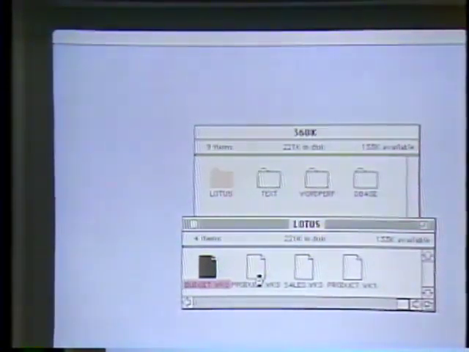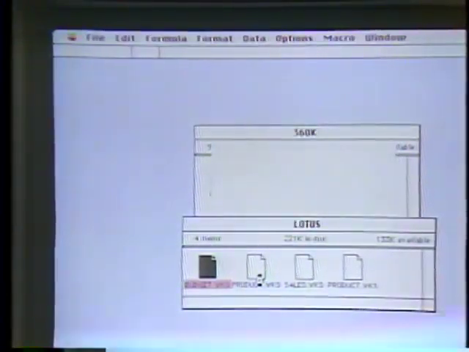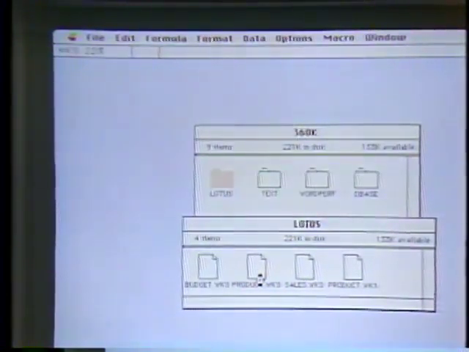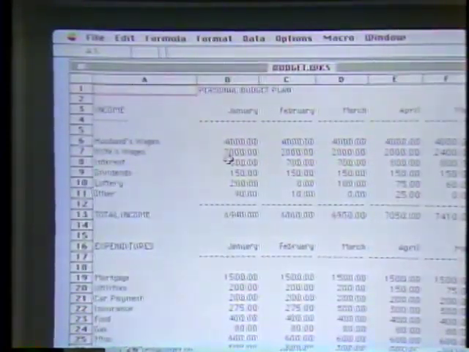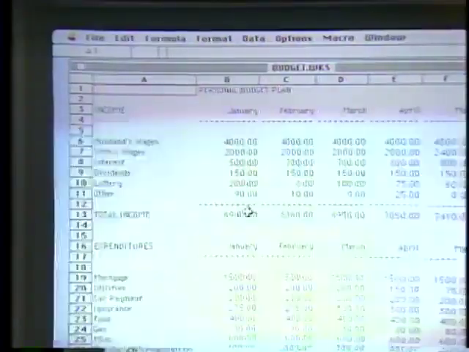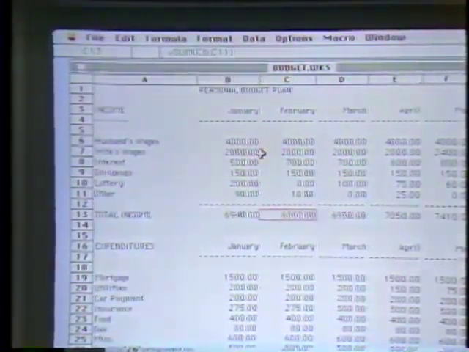And let's go ahead and open up a Lotus 123 data file. What you're going to see here is a feature called extension mapping. What extension mapping does is it takes that PC file and brings it right into an equivalent Macintosh application. And in this case, we're loading 123 into Microsoft's Excel. Okay, so we're not running 123 on the Mac, we're running Excel, but we're playing with that WKS file from Lotus. That's correct. Right, exactly.